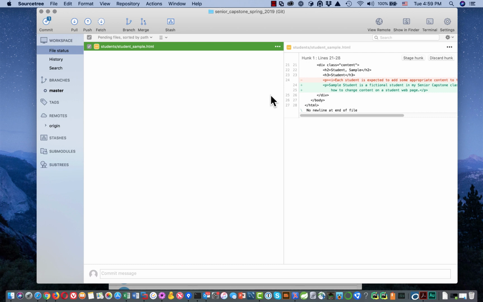Okay. While I'm here, I'm going to show you one of the differences between the SourceTree client for the Mac and the SourceTree client for Windows. Git has this kind of two-stage approach to committing your changes. When you come into the Mac version of this, you've got two windows, and the things that haven't changed are down at the bottom. They're unstaged. The way you say that you want to commit them is you click on them, and then you say that you want to stage them, and then they move up top.